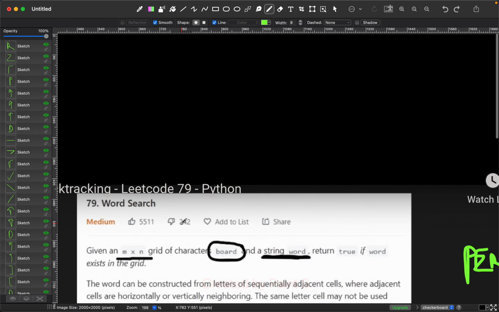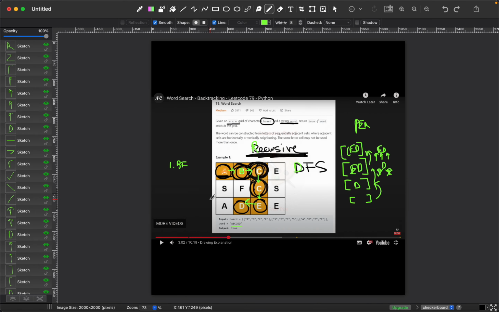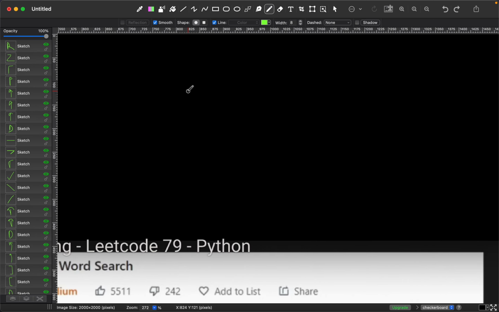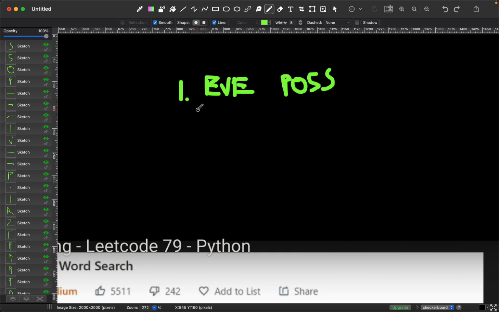Overall, it has a lot to do with going through every single possibility. And when you talk about going through every single possibility, you're telling yourself to do a brute force item.